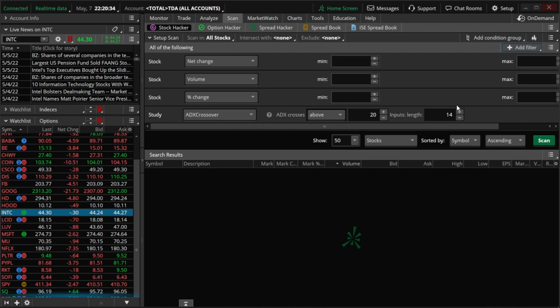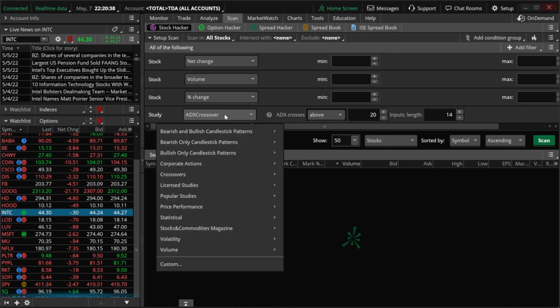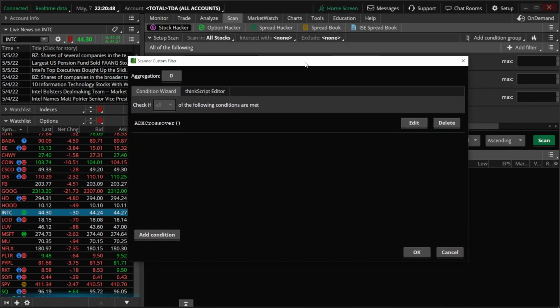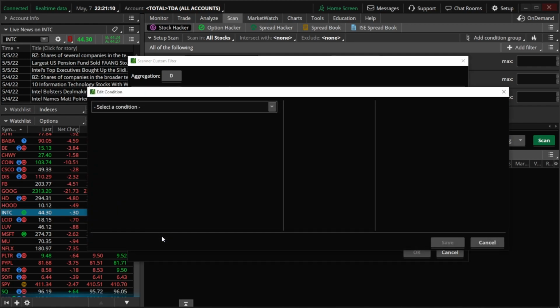And what we're going to do is come over there and select that drop-down menu. We're then going to come down to the very bottom and select the custom filter option. This will then open up a pop-up window, which we can actually pull down and then begin creating our own custom scan. In our case, the very first thing we need to do is actually delete this preloaded filter in here. So for ADX crossover, let's go ahead and get rid of that. We're then going to come down to the add a condition button down in the lower left-hand corner. This window will now allow us to create our own custom conditions. And in my case, what I'm looking for is a recent Bollinger Band crossover.